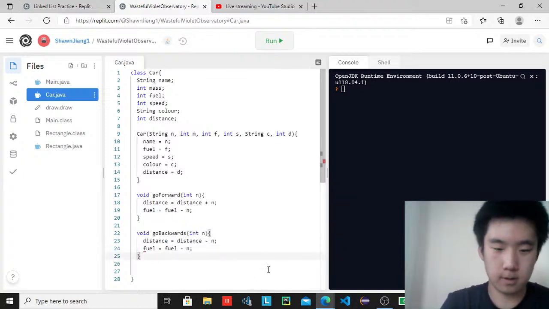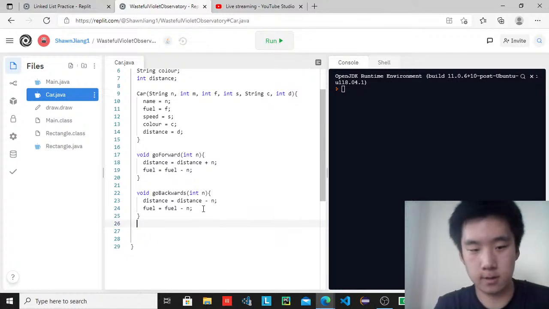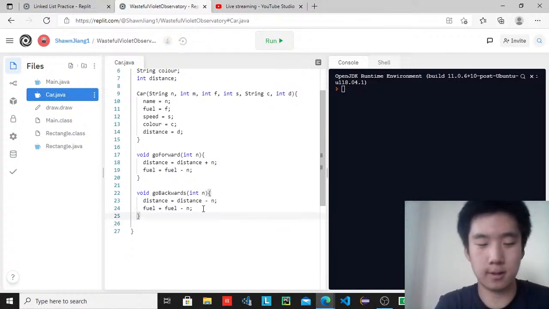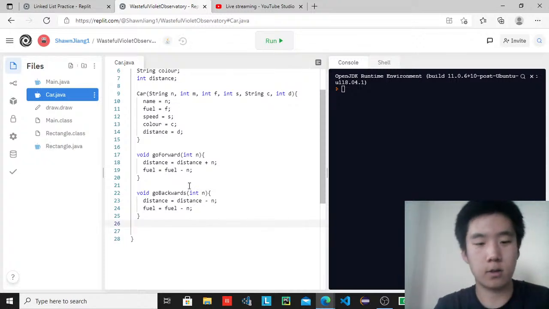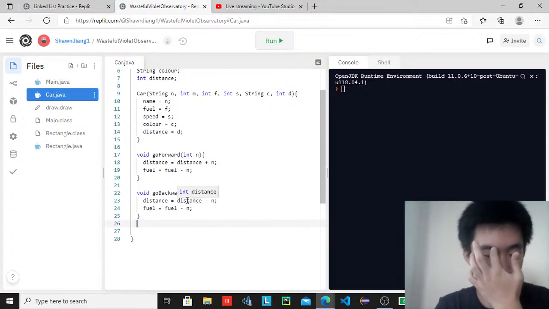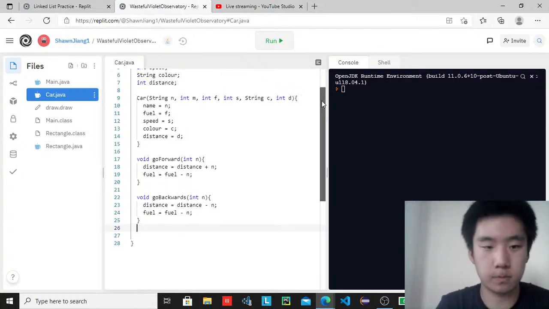The Replit editor is not a good text editor, which is why I advise you guys to get something like VS Code or Eclipse. Alright, now we have our go forward and go backwards methods, which will add distance to the car and subtract field whenever we move.